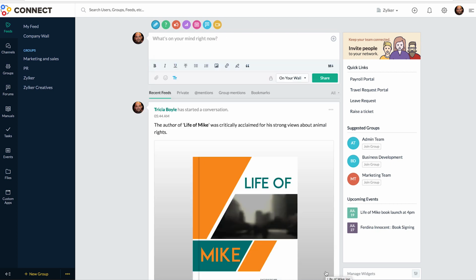Bookmarking posts. We've seen different types of posts. Now, what's next? You may want to follow posts and get updates about them. You can bookmark posts that are important to you and refer to them anytime you need. It's very simple. All you have to do is click the drop down in the top right corner of a post and click bookmark. It's done.